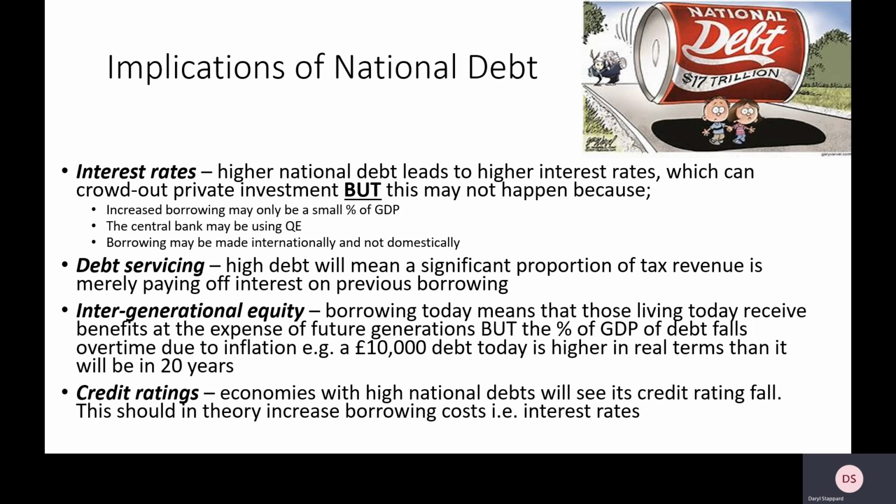Now, another problem of high national debt is debt servicing. What we know is if we have lots of debt as a country, over 100% of GDP, the people that have bought those government bonds are doing so because they expect to be paid interest. That means at the moment, our government is paying over £50 billion a year on servicing that debt. That's not paying off the debt, that's paying off the interest repayments on that debt.